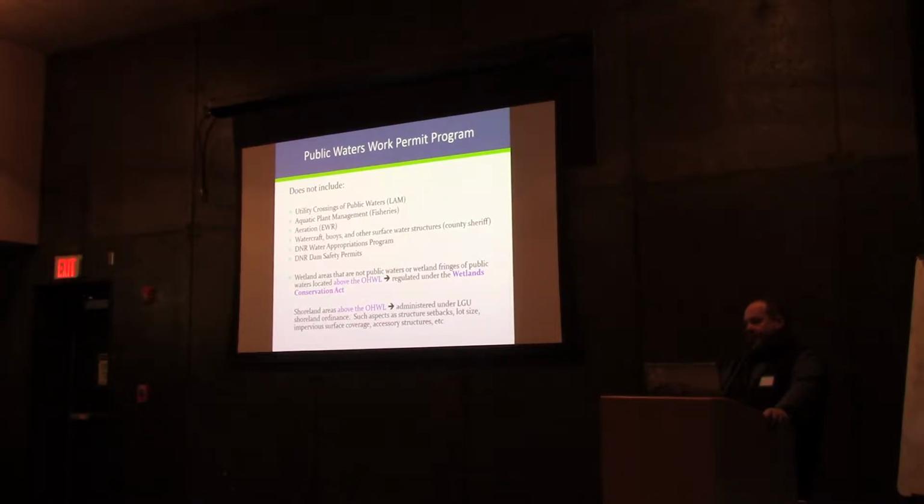The DNR Water Appropriations Program, that's also an EWR, but that's a different permit program. And then the dam safety program, so that's basically when you have a high hazard dam, that's a different program. And then the last two bullets are the wetland areas that are not public waters, or the wetland fringes of public waters located above the OHWL, are regulated under the Wetlands Conservation Act. And the shoreline areas above the OHW are administered by the local government units under their shoreline ordinance.